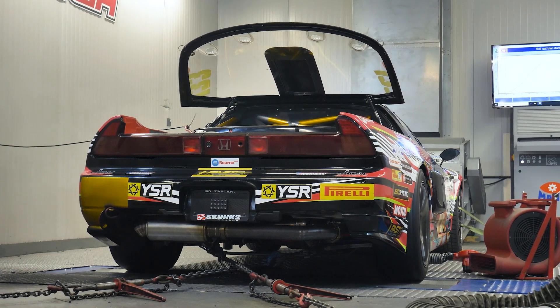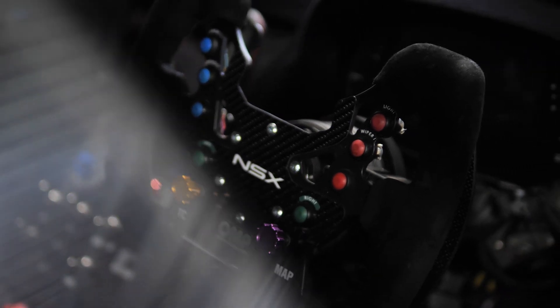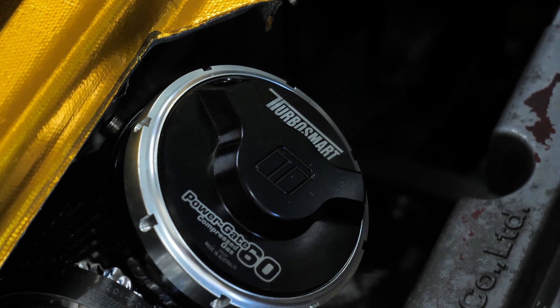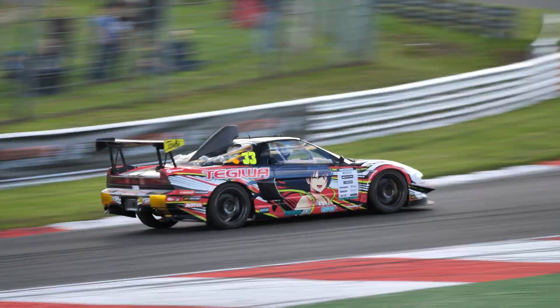This obviously caused us a few issues to start with whilst we were getting things set up, as we were erring on the side of caution just to make sure nothing went wrong. But now it's incredible and it gives us all of the data and can be live-tuned really easily. This ECU also controls the gearbox. We're still on the Sadev gearbox at this point, which is controlled by a compressor and the Life Racing paddle shift system. The gearbox is only rated to 500 newton metres of torque so we've had to cap the power back massively, using a TurboSmart PowerGate 60 — we actually use compressed air to control it rather than a spring, all controlled by the Life Racing ECU. By doing this we can get to the peak performance the gearbox allows us to and then control it perfectly.